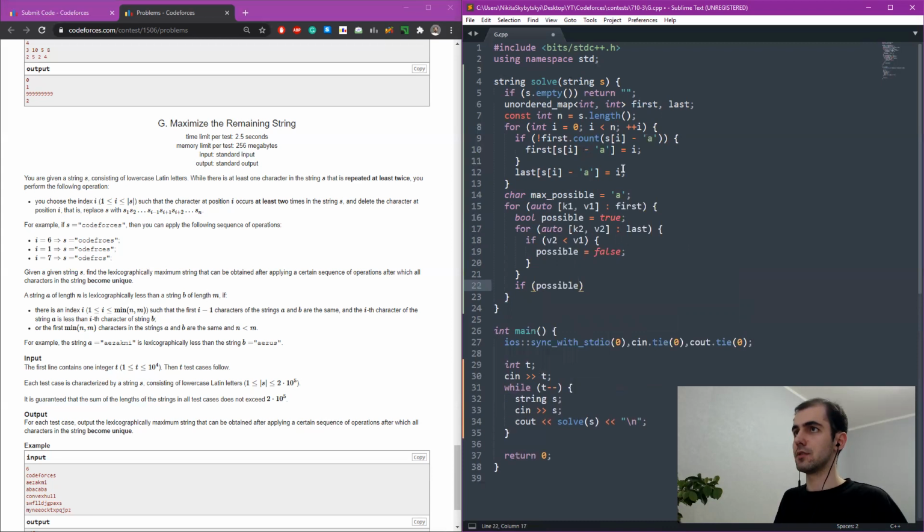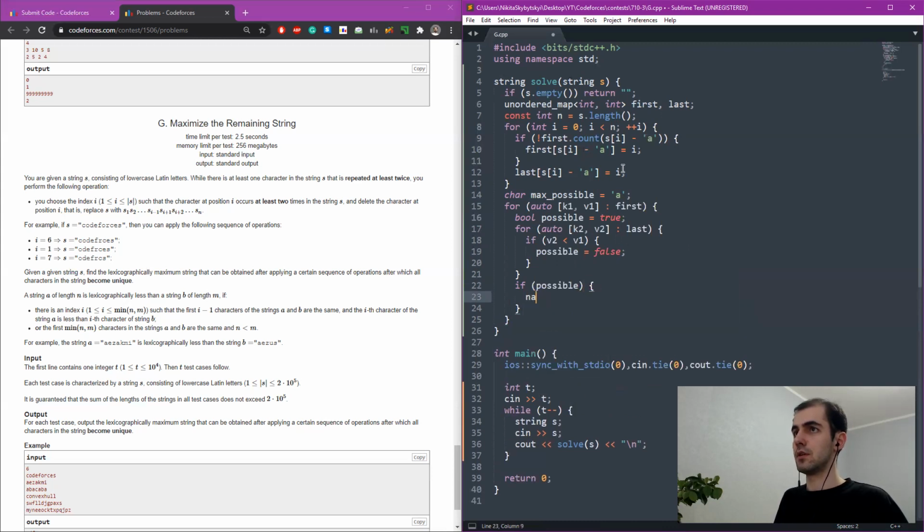Now, if possible, max of max possible and key one plus a, because this is a character. Or I really should just make them from character, but I'm not sure how my roadmap works from characters. I think it works fine as long as you provide readable characters. But maybe I'm wrong. We'll fix it later.